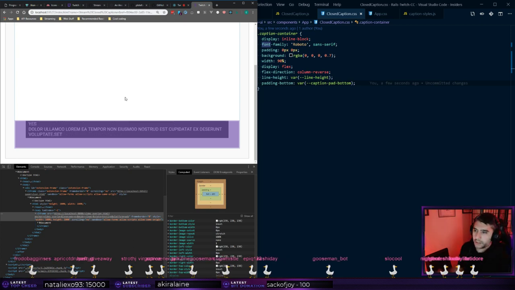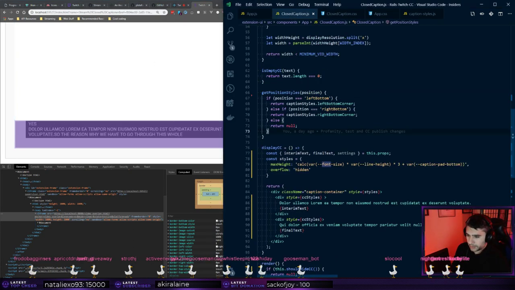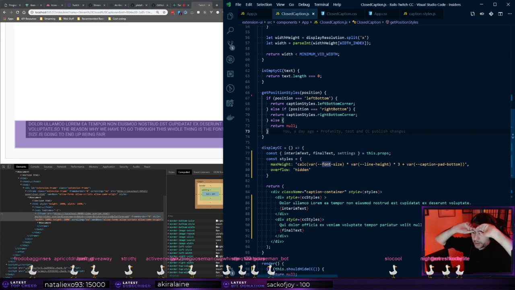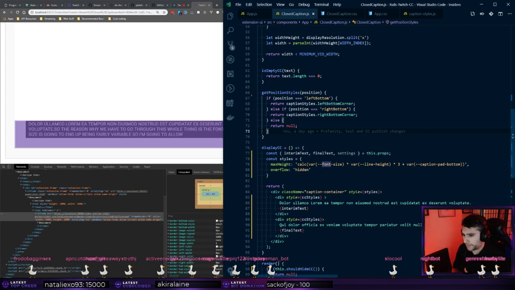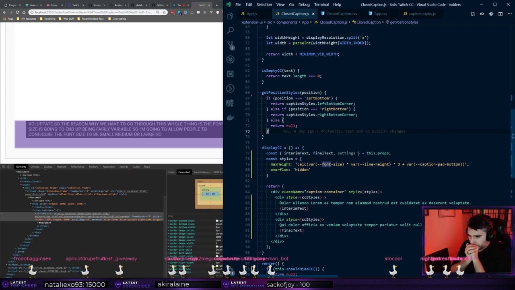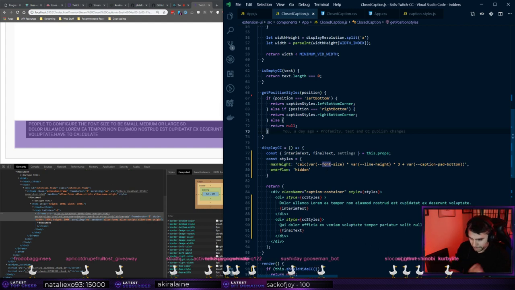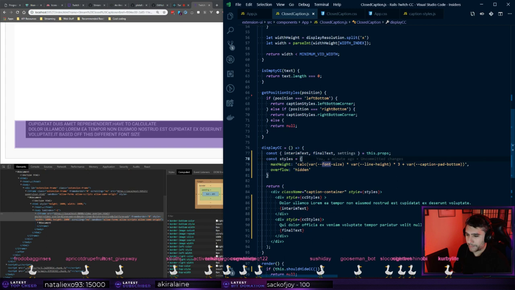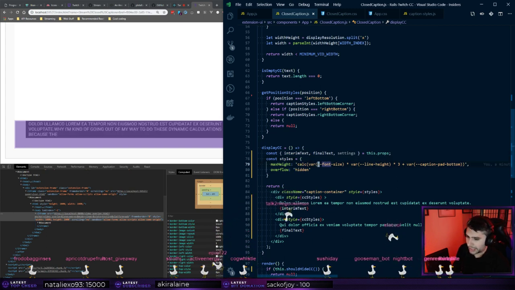So the reason why we have to go through this whole thing is the font size is going to end up being fairly variable. So I'm gonna allow people to configure the font size to be small, medium, or large. So we're gonna have to calculate it based off those different font sizes. So this is why I'm kind of going out of my way to do these dynamic calculations, because this font size is going to be configurable.